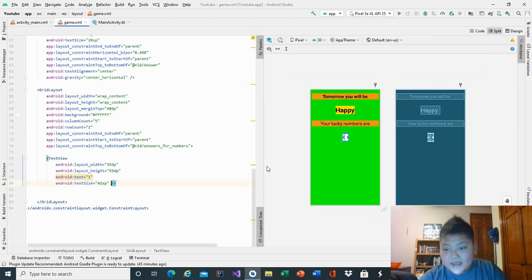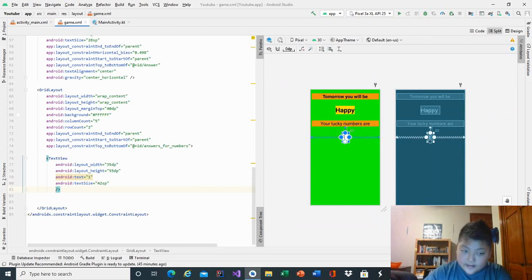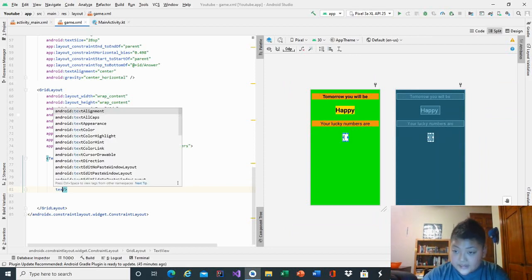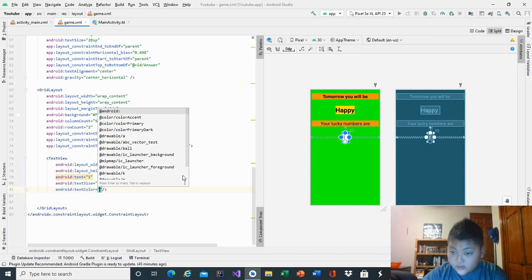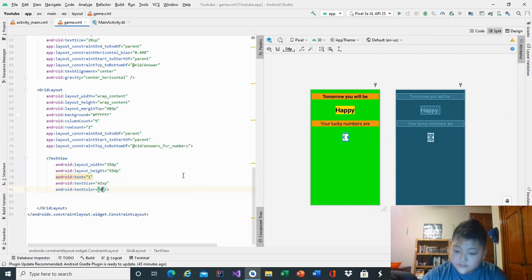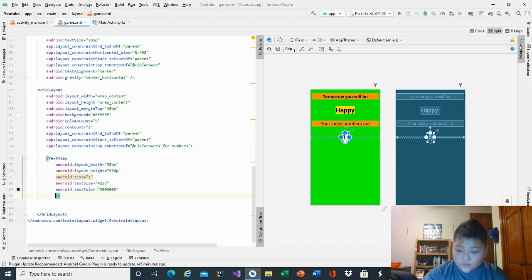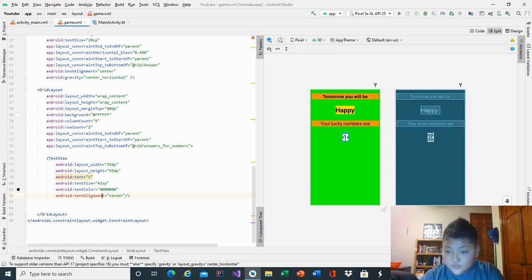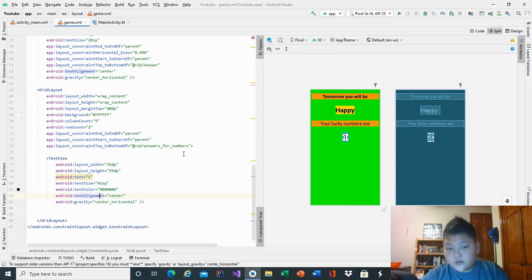We'll make this text black, so text color black, and we'll do the text alignment center, the gravity as well for center horizontal.